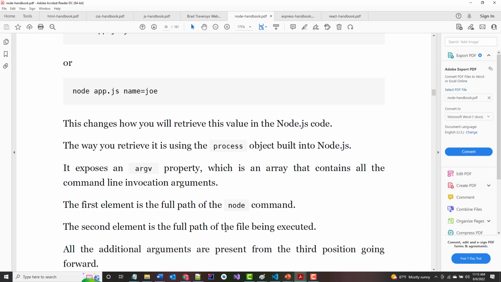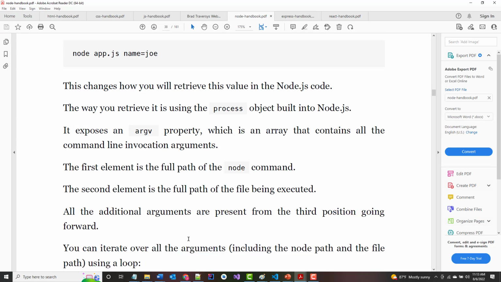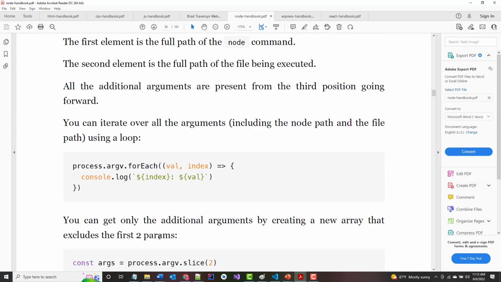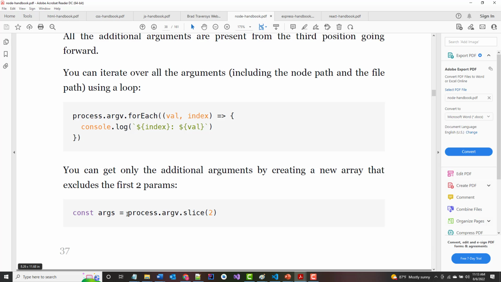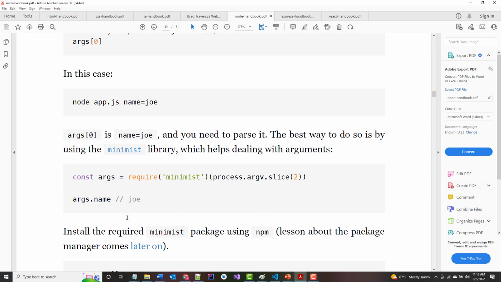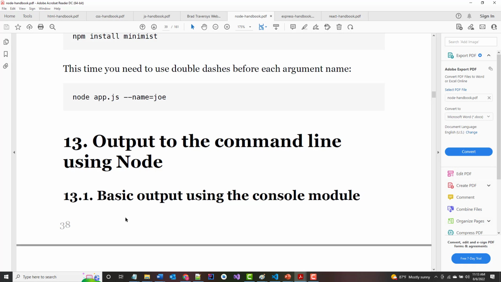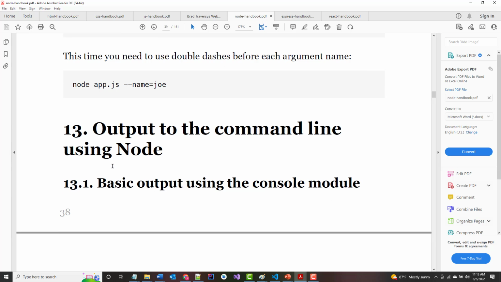The second one is the path to the file being executed, etc. And there's other things. Again, do you have to worry about this? The answer is no. I'm just going through this because I'm trying to be complete. And when I get done with this section, we'll be done with this tape and we'll get back into the swing of things, so to speak.